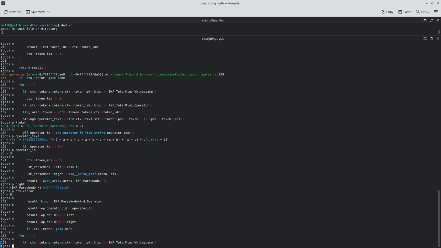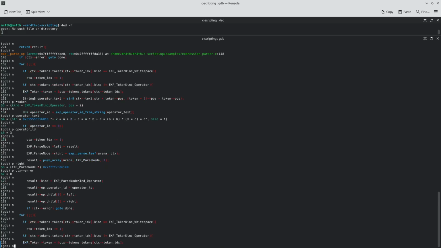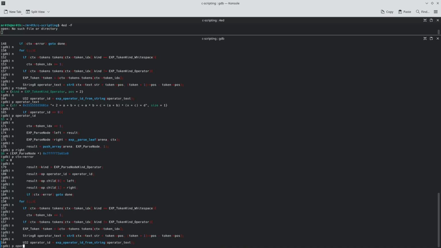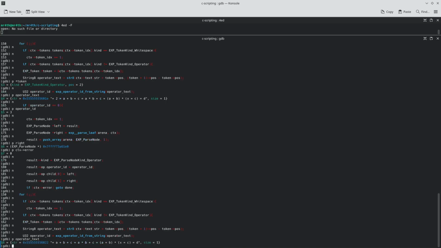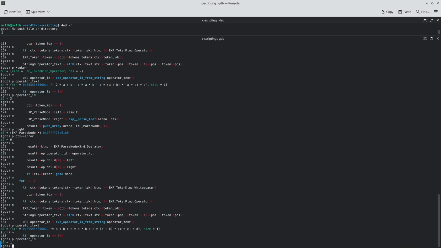So we go back to the beginning of the loop, we check for white space, we find some, we skip it. The next thing we find is got a 2, so an operator, right? And it grabs the token, grabs the operator text, which is an equal sign, grabs the operator ID, which is a 1.